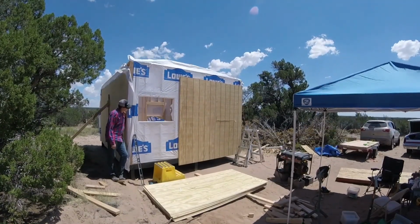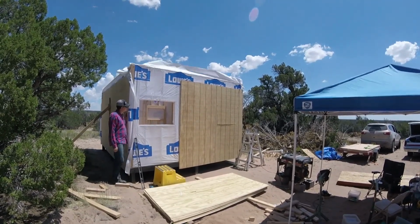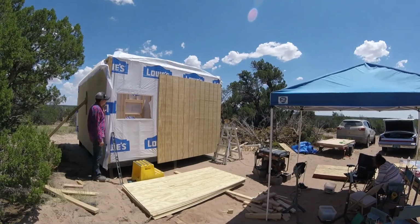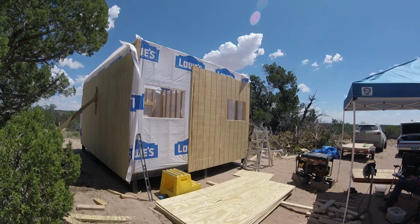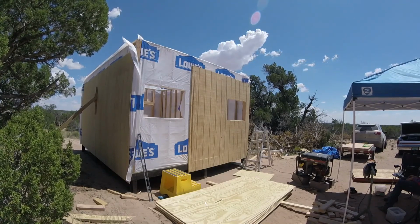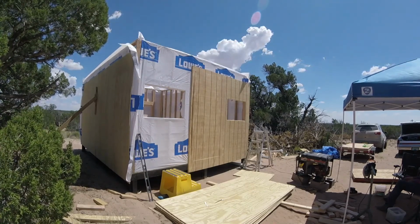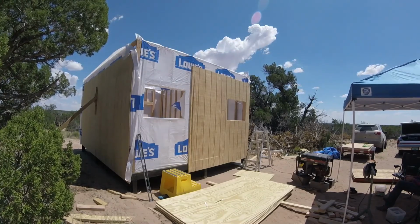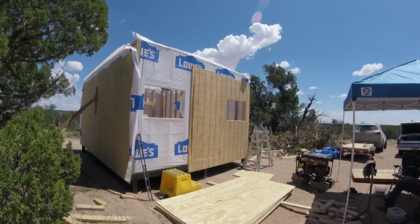Having the kids up this weekend to help us was just awesome. They jumped right in there and helped us get these walls stood up. It's kind of surreal for me and Polly to be building something on our homestead after dreaming for so long and waiting for so long. It's kind of one of those pinch me moments. May not seem like much to some folks, but to us, it's the first big structure we put on our homestead, and we're just really enjoying the process.